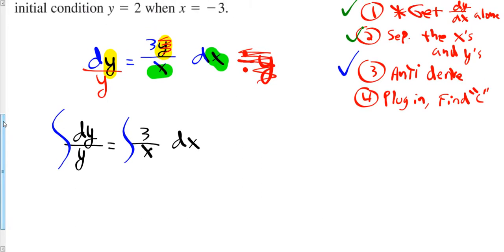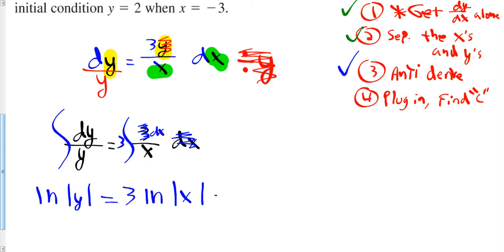We're at a point where we need to understand that dy over y is the derivative over the original, so that's going to be ln of the original. So ln of the absolute value of y equals... this is kind of the same thing, it's just that there's this 3 here that we could take out. You have dx over x, so this is actually 3 ln of the absolute value of x. And don't forget your plus c. So that's the general solution of the differential equation. It's not in a great form because y is not alone, but that is the general form.